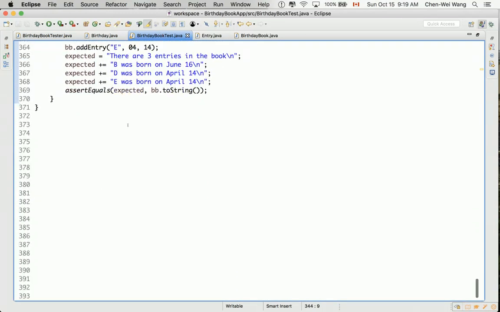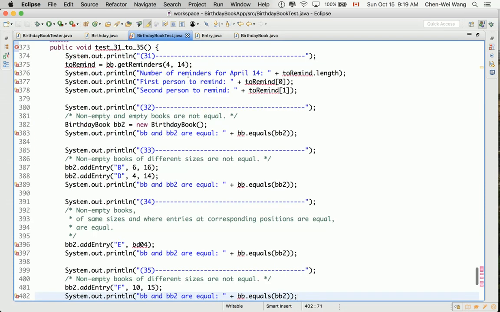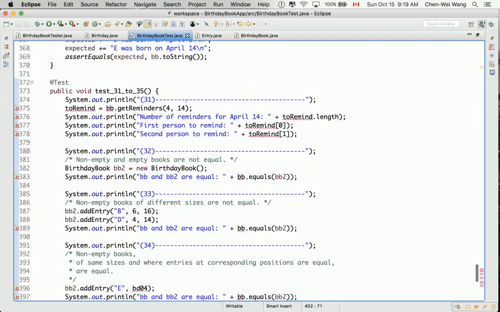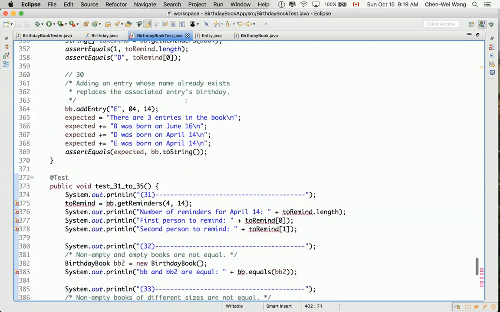And then I'm going to have the final one, and then have test over here, public void test 31 to 35. Let's put it here. Let's be careful here. So now we have to set up things properly.